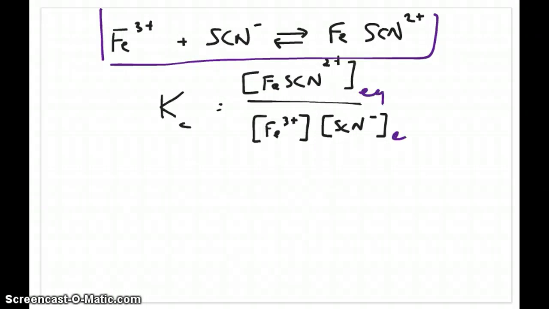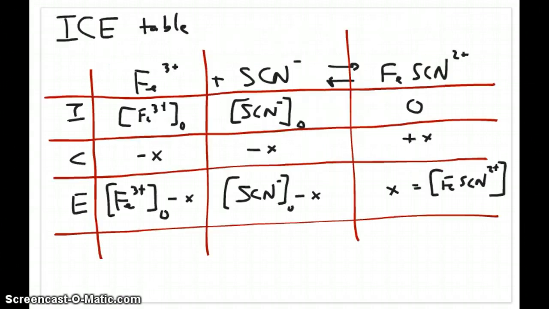And remember that these are all concentrations at equilibrium—they're not initial concentration. Now as you'll see in lecture, or have seen in lecture, the way we would calculate these values of concentration at equilibrium is to use a method called the ICE table, which stands for initial, change, and equilibrium. So what you do is you write your reaction on the top, and then on the left side you have a column.